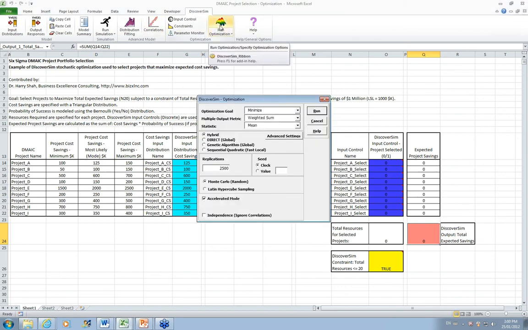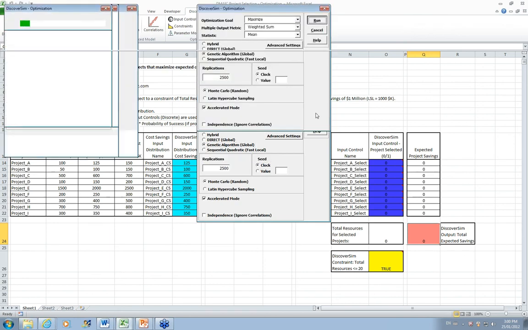By the way, I'm not going to run simulation right now, because if I do, I'm not going to get anything because I haven't picked any projects. It wouldn't make sense to run simulation without any projects selected, because basically you'll have 0 expected cost savings. I'll start off with maximizing the mean. Because of the time constraints here, I'm just going to go straight to genetic algorithms so you can see how it works, and let it run.